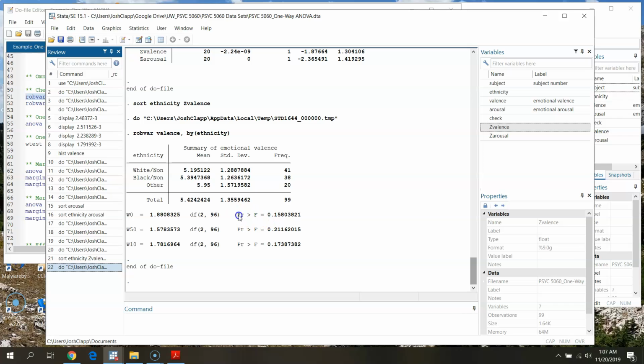So again, we see an unbalanced design, but our numbers all add up to what we were expecting. And here's going to be our Levene's test, the one that we're interested in. We see that it does not meet conventional criteria for statistical significance, suggesting that these data are fairly compatible with the assumption of equal population variances, at least based on the data that we've collected. So we wouldn't worry too much about violation of the homogeneity of variance assumption in our analysis of valence. So feeling pretty good about that.